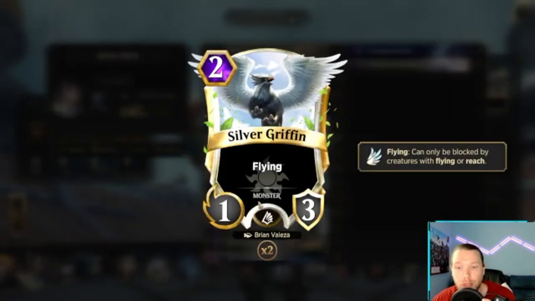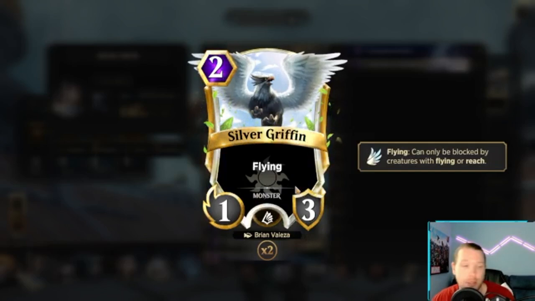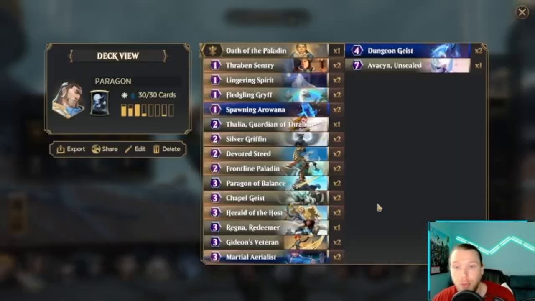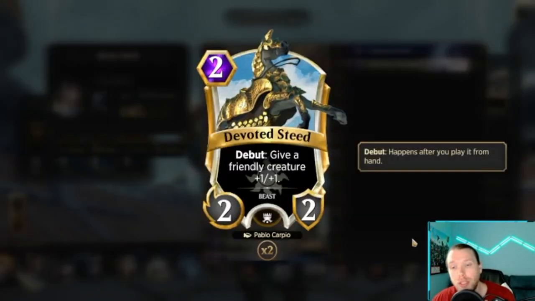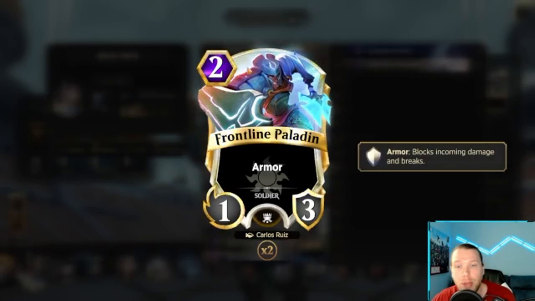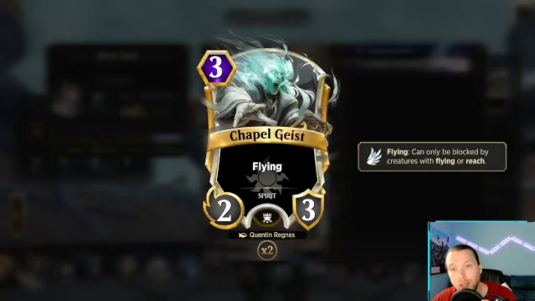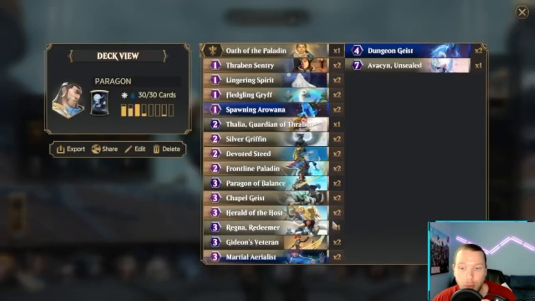Silver Griffin just has a nice defense, so it doesn't die to Shock, doesn't die to Drain Blood, things like that. And then also with Paragon, it'll become a 3/3. Devoted Steed just buffs your flyers or itself if you need to make a favorable trade. Frontline Paladin is a 2-drop 1/3 with armor, but again with Paragon it becomes a 2-drop 3/3 with armor. Chapel Geist is a 3-drop 2/3 that can become a 3/3.